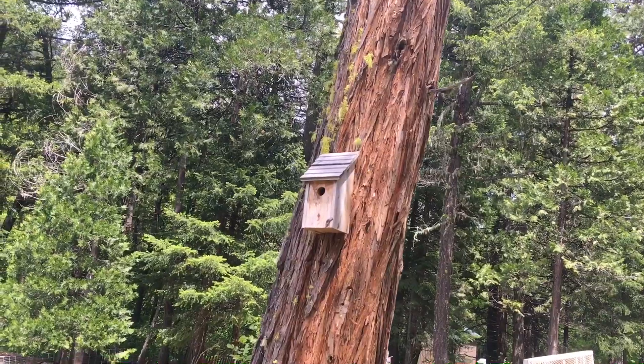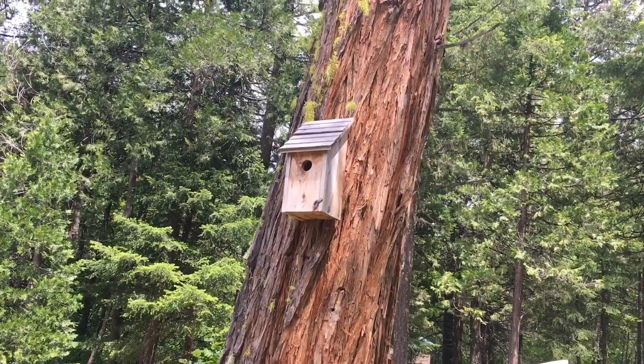The people that used to own this property had a bunch of birdhouses sitting around that they intended on putting up at one point but never got around to it. There's a lot of songbirds, robins, and all kinds of different birds on this property. Last year I put up one of the bird nests and we got a family of swallows that moved into it — one just flew by, probably wondering what I'm doing out here. We've just been enjoying watching and listening to the birds in the morning.